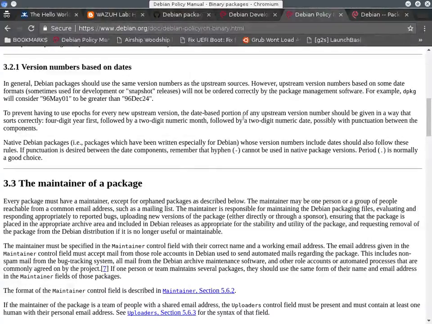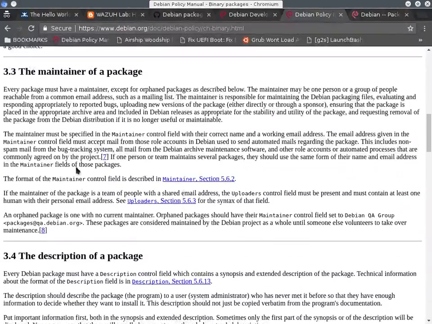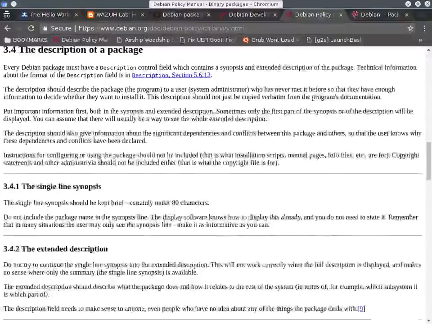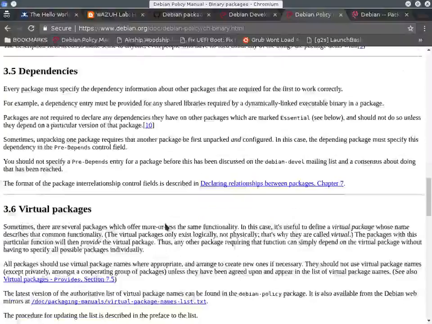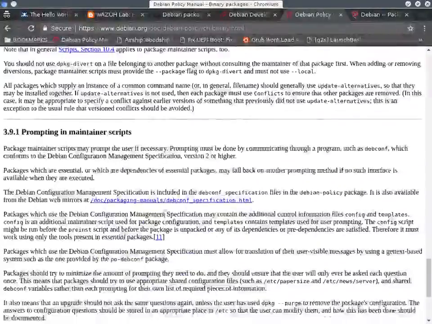I've seen it somewhere. We don't have dates. Then maintainer of package, description of package, dependencies, build of package, essential, maintainer scripts.